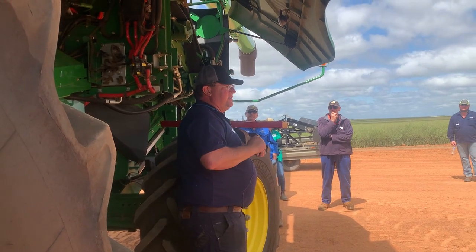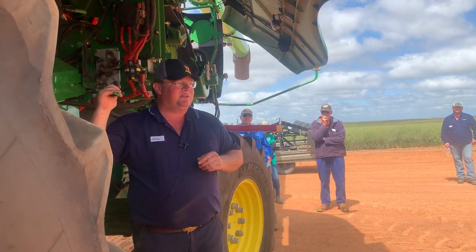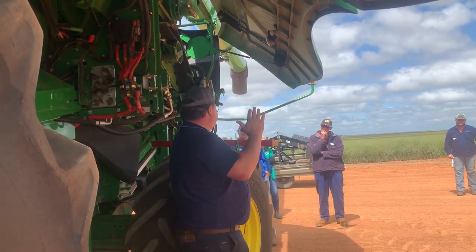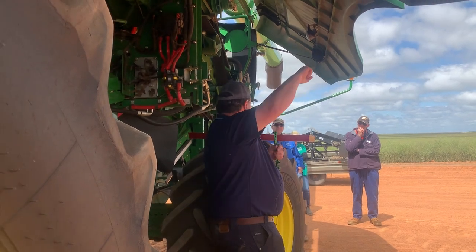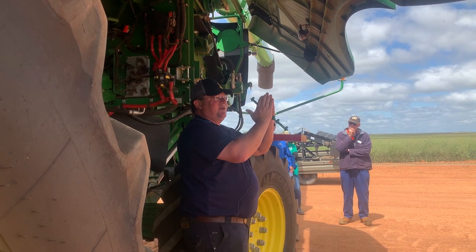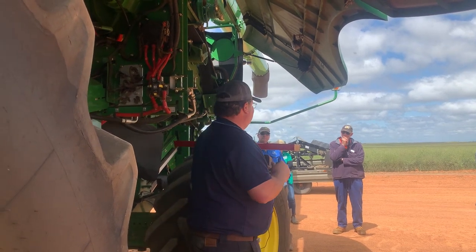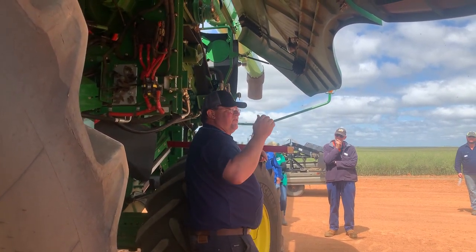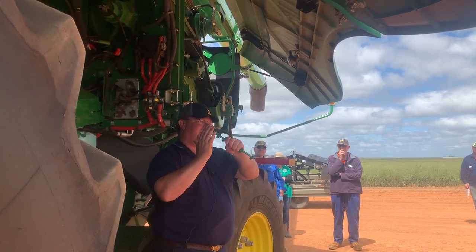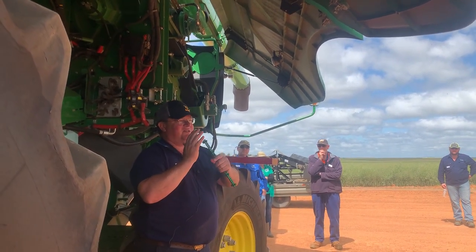Another adjustment, like we said about the concave leveling, on our repeater system on these things, on the rethrashers, there's a level that you do there as well. So it's the same as the concaves. We need to put that plate that you adjust in and out for corn and for wheat. We need to get that to the throwing plates as close as what we can. And if your machine is 4 or 5 years old, I know you guys do a lot of big acres here, but when your machine is 4 or 5 years old, take that plate off. There's 6 rasp bars sitting inside of it, and the top 3 is getting the most amount of work, and the bottom 3 not, so just swap the top and bottom.